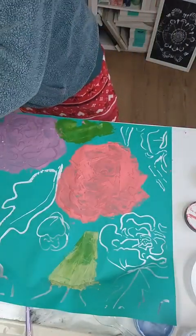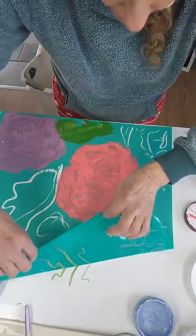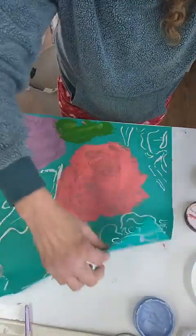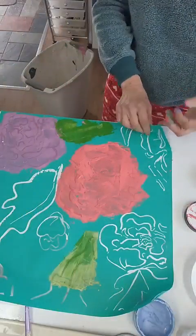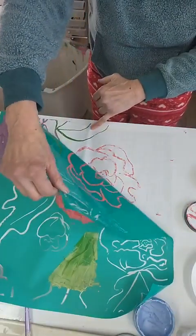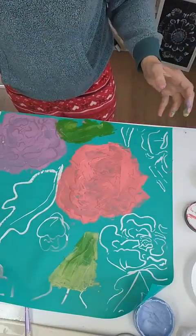And let's lift that baby up. Oh, I put some on my table. Okay. I didn't realize. It's A-okay because it washes right off of the dry surface.